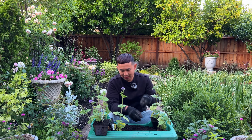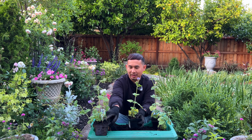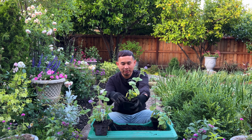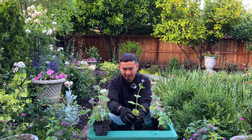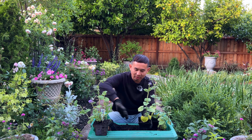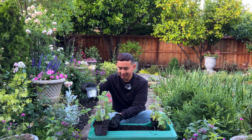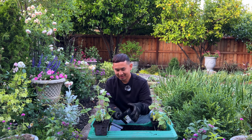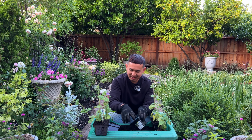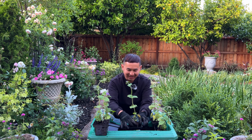Two finished. I like to leave a little bit beneath the rim so that when I'm watering, the soil doesn't just spill out. I feel like I'm working at a nursery — well, it kind of is a nursery. It's my home nursery, actually, because I am nursing all these plants.